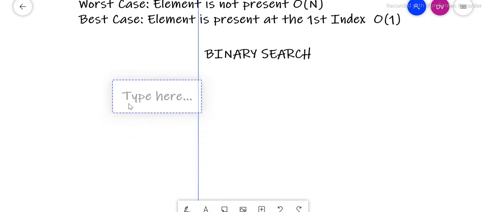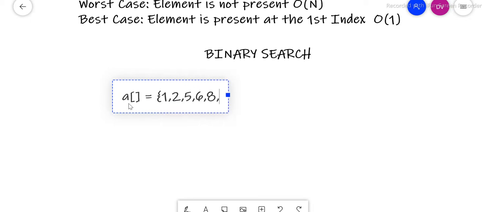So let us take an array A: 1, 2, 5, 6, 8, and 9. Let us take this much and one more element, we can take 20. So this is the array.